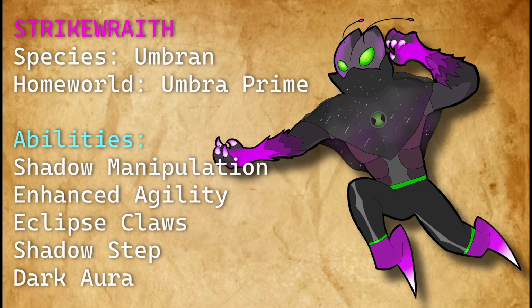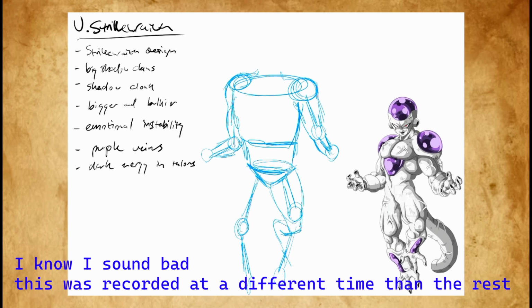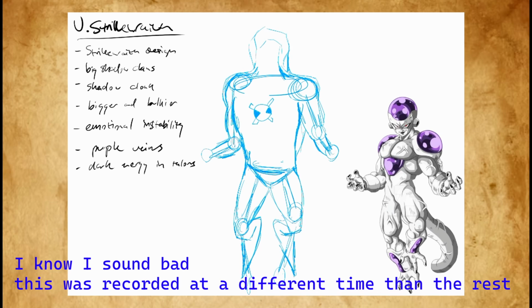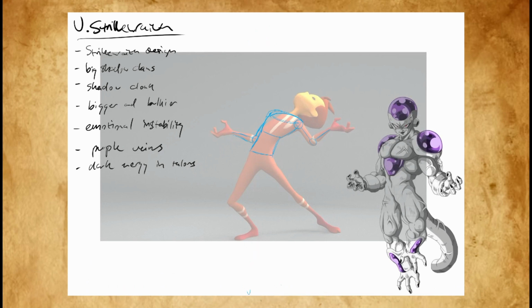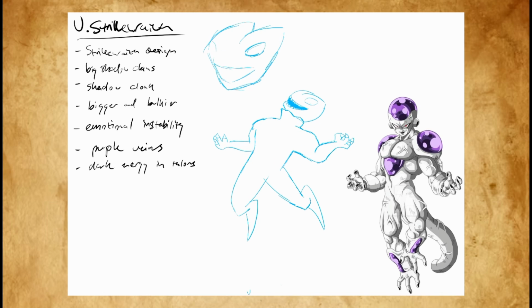The purple and the pink colors just work so well with the black. The final alien is here in its ultimate Strike Wraith. I immediately took inspiration from Frieza from Dragon Ball Z with the pose here, but then I just couldn't really get it right. So I found this one pose which I had in mind really early on online, and it worked out perfectly.